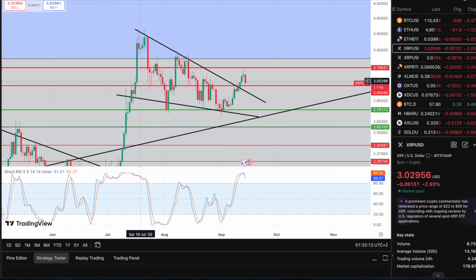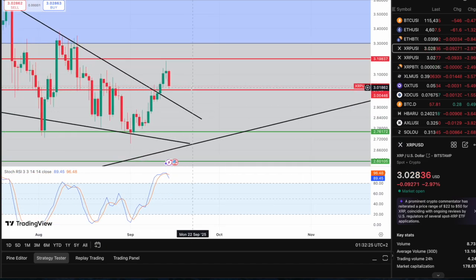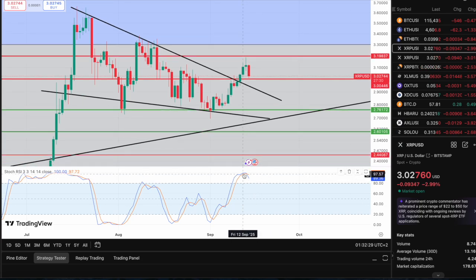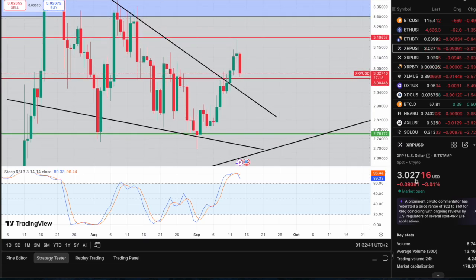We do have a clean and confirmed breakout out of this consolidation bull flag here on the daily time frame. You can see today, Sunday, we did have quite the pullback on the weekly candle for this red day here. RSIs were a little overheated, and we are starting to roll down a little bit. What I'm expecting, you guys can see we pretty much wicked right to it, but we've got the support right at $3 here. Currently sitting at $3.02. $3 is definitely in the cards here.